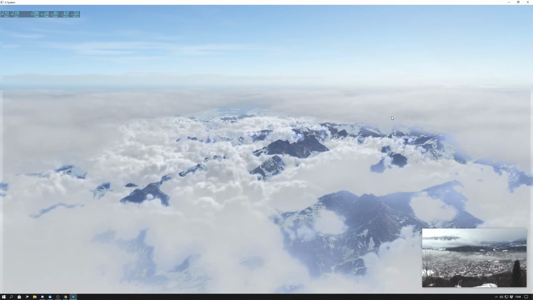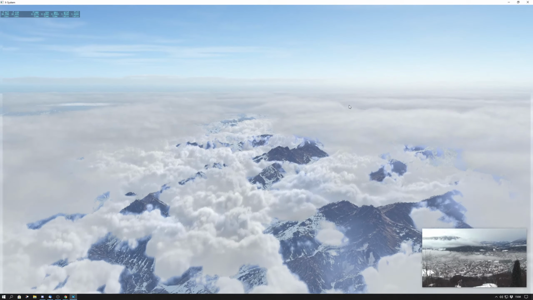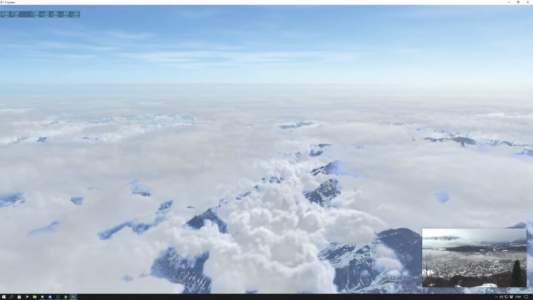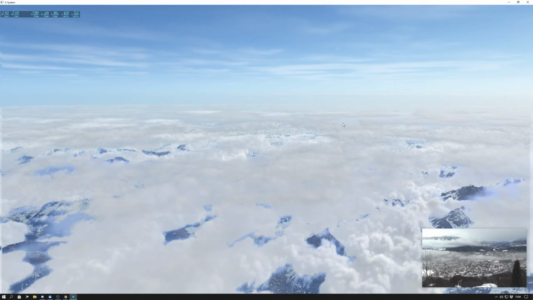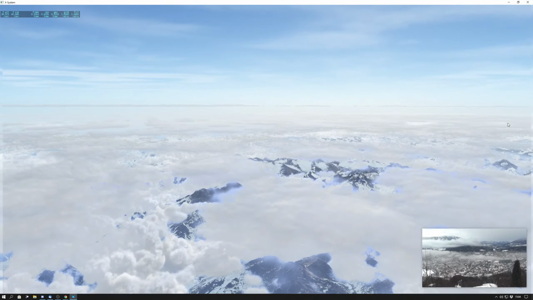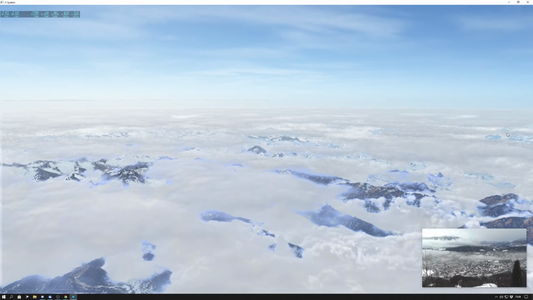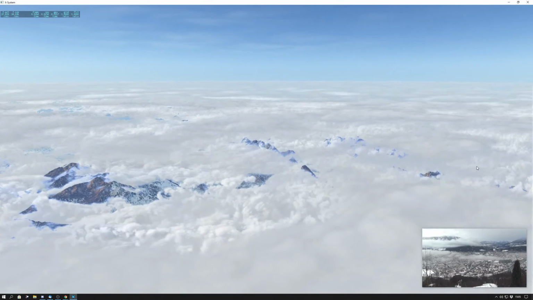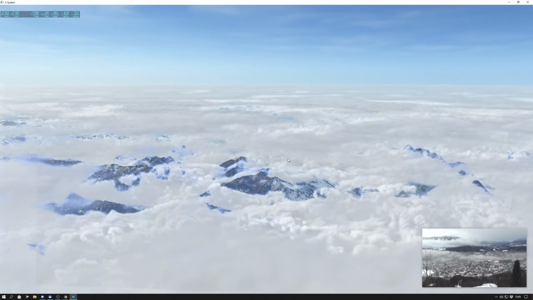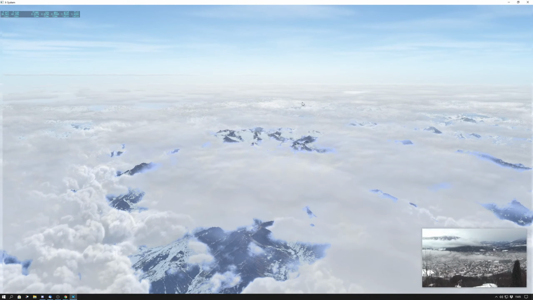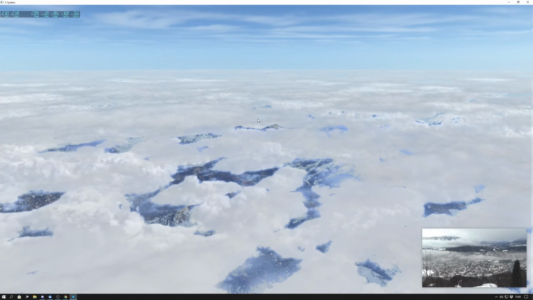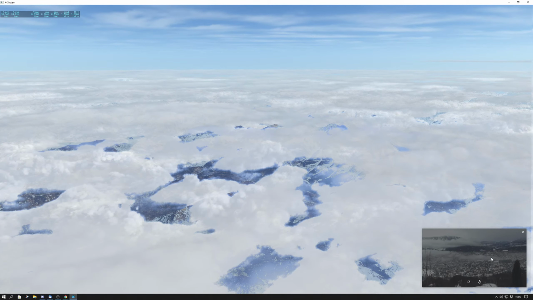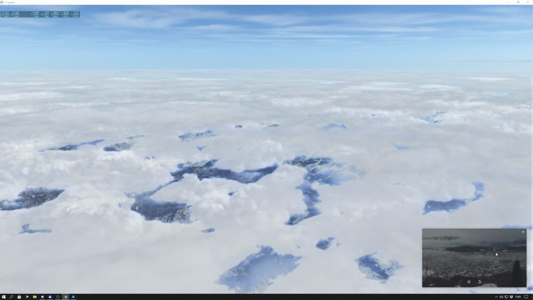Let me come up here a little bit higher. The other thing is there's unlimited cloud layers as well with xEnviro, which makes a hell of a difference. But as soon as you get up into the blue sky and you're above it, so you're flying at 30,000, 40,000 feet, frame rates, perfectly acceptable. So I don't understand what happened yesterday. I really don't. Nothing has changed about the PC. I haven't altered any kind of graphical settings or anything.